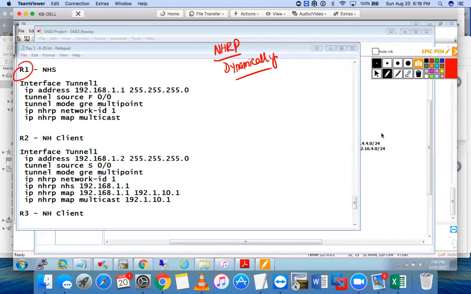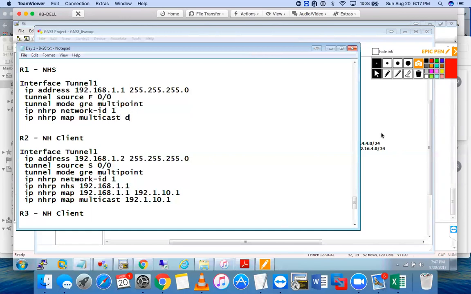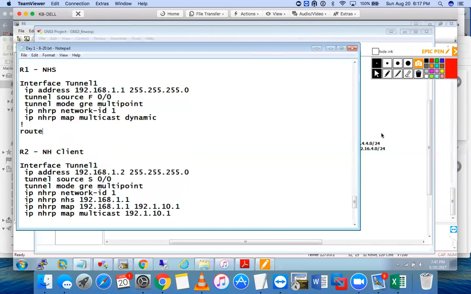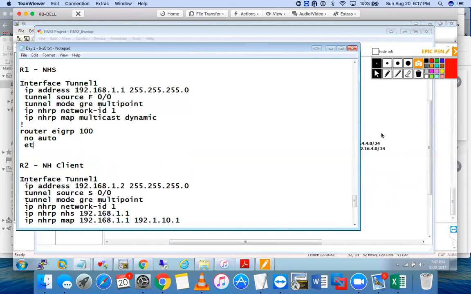What you tell router 1 is, hey, listen, whoever has registered to you dynamically, send them a hello packet. So when you say dynamic, it checks its NHRP mapping. Whoever is there in dynamic configuration will get a hello packet back. So the keyword dynamic is used over there. So now the routing updates will go to any entry that is dynamically registered in the NHRP table. Now I can run any routing protocol. So I now at this point can run EIGRP. The most common protocol for DMVPN is EIGRP.